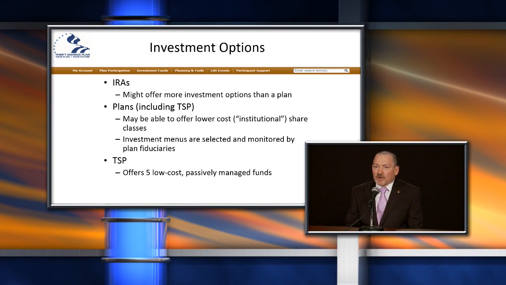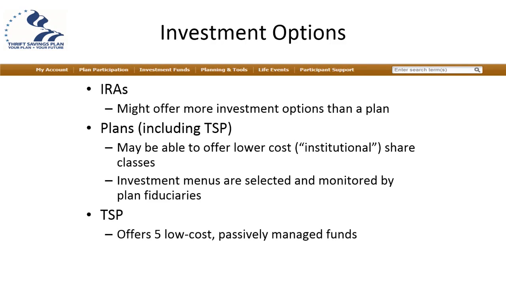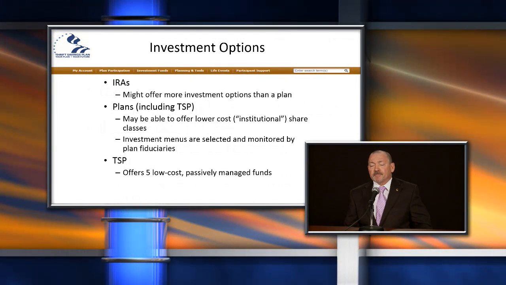One of the first ones, one of the more obvious, is investment options. And this is one place we see that kind of bright line between IRAs and plans. IRAs often have tons and tons of choices. You might, by moving your money to an IRA, have access to hundreds of mutual funds, or perhaps annuity contracts or individual stocks and bonds. And that can be tempting. It can also be intimidating.